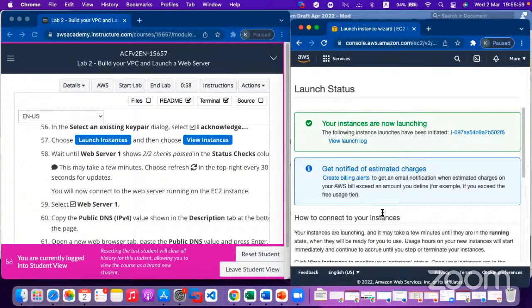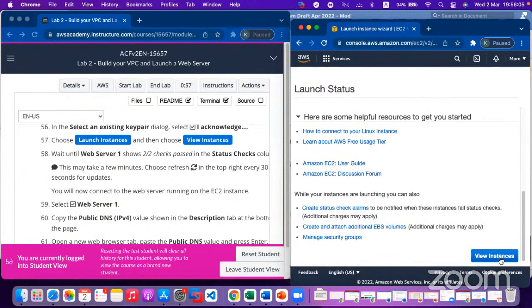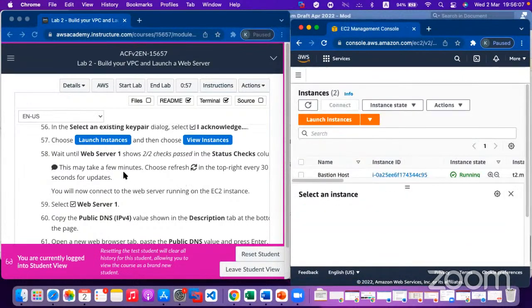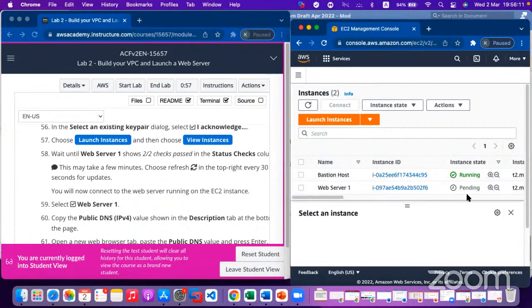Your status is now launching. So I'll just check here. View instances. So I have to wait until this instance state changes from pending to 2 out of 2 checks. You can see it's still pending. I'll keep refreshing here until I see 2 of 2 checks passed.